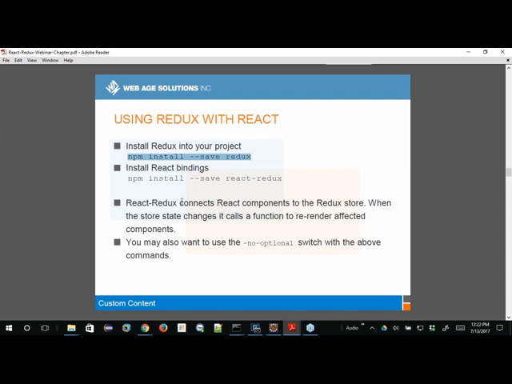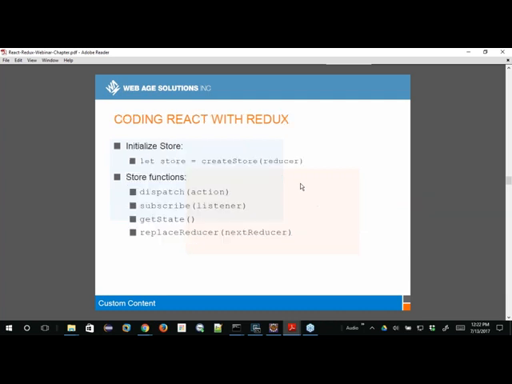You can install the React bindings to Redux using this, npm install react-redux. So that's a second package. And that second package is what we're talking about now, which is how to stitch the Redux into the application. Okay. So you start off with this. You need to create the store to begin with. Okay. So you initialize the store with let store equals createStore. Okay? This store object has a couple of functions, one of which is dispatch, right?